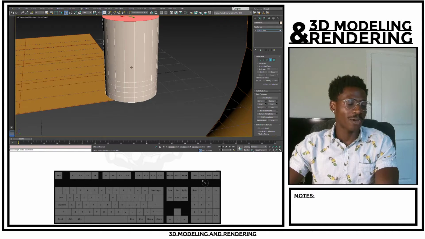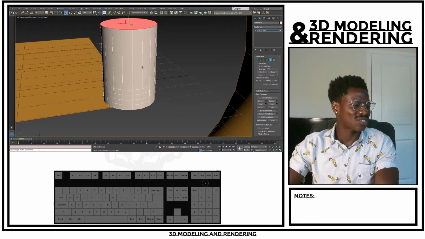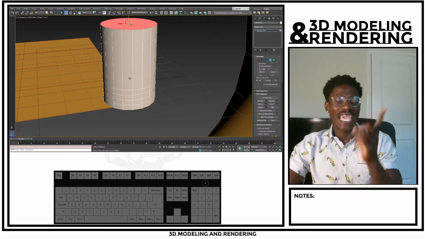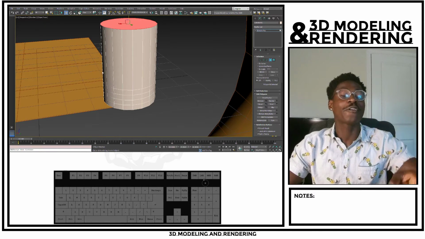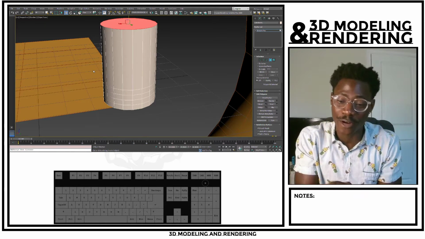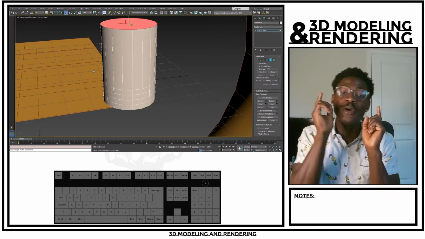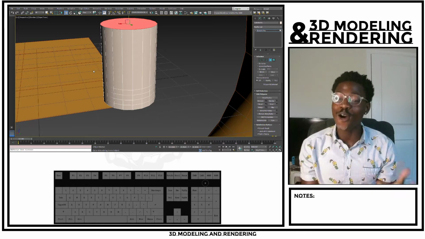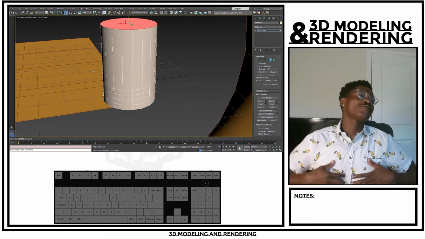Because at this point, you're going to model something, and you're going to be like, okay, I'm stuck. How do I figure that out? And the journey that you're going to take to figuring that out is going to be what takes you to the next level. It's going to be what makes you better than your classmate, right? When you encounter issues and you solve those issues, oh, you feel so much better about it.